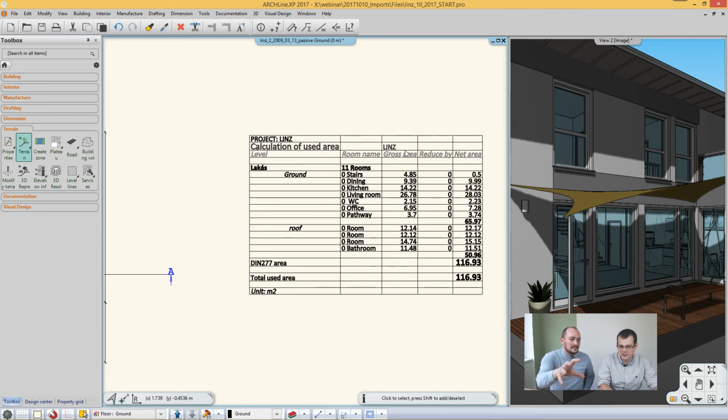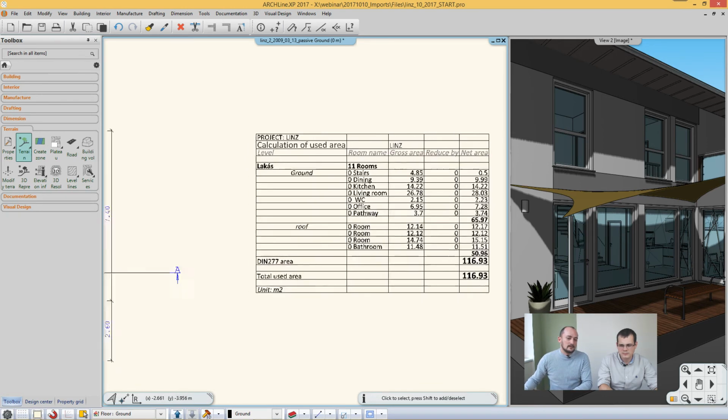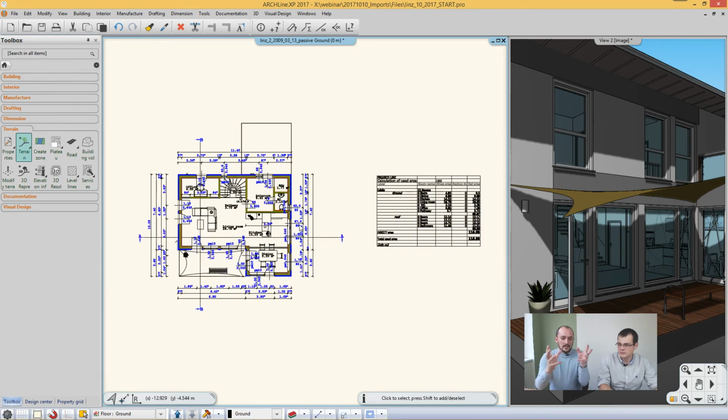So you won't edit the content here because it's a drawing part. You won't change the items here. You will use the original Excel file to change that, and then you can easily update it, and you will have the full power of Excel to do whatever you wish. That's very neat.